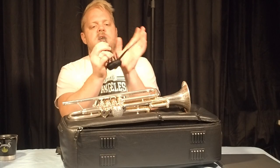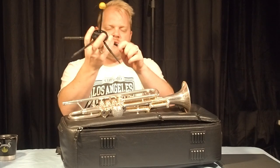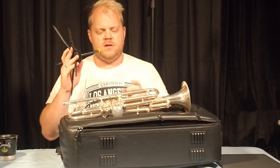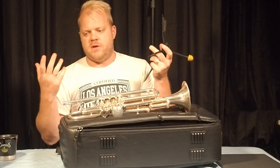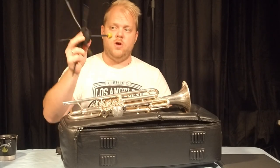Now these stands are pretty good. It just folds up like this. I love the fact that it's got the five prongs. The five prong over the three prong is a huge winner. Hercules only make this one in a five prong, but I've got other stands like K&M stands that have got three prongs. The five prong stand's the way to go. I take this one, the Hercules one.